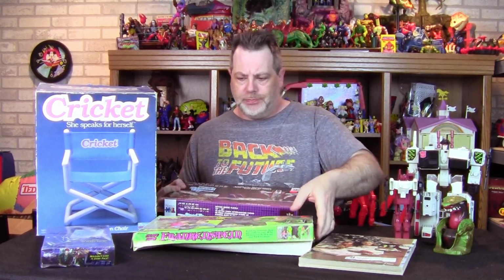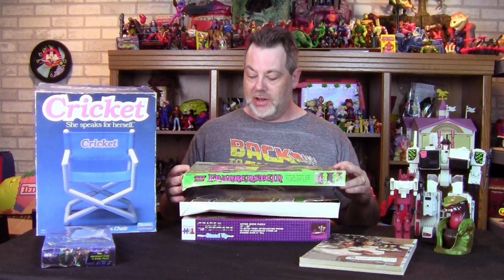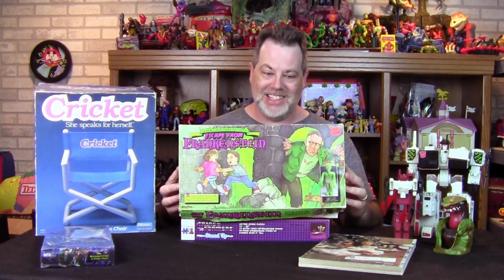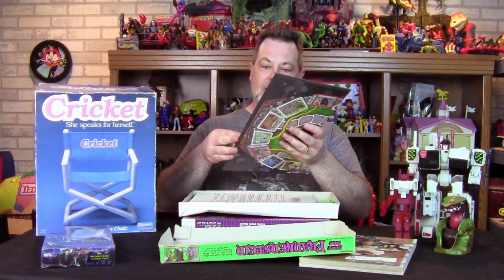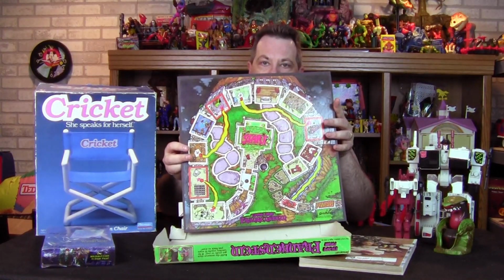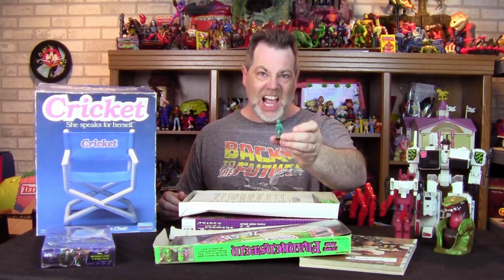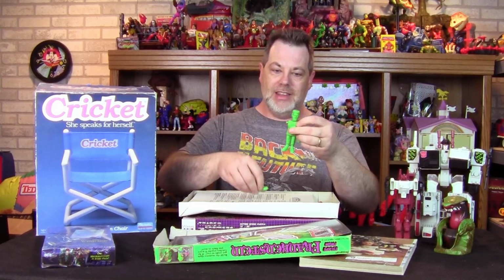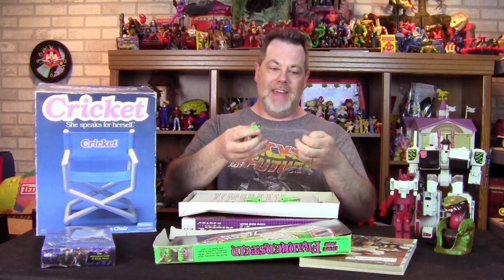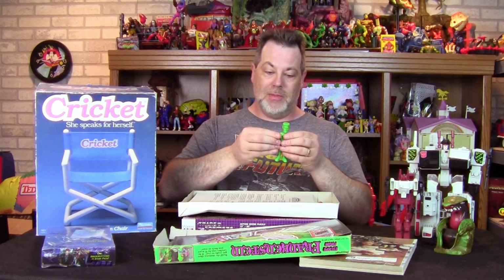Cross your fingers. Also from that same booth, I found this awesome game from Pressman. It's classic creepy monster games, Escape from Frankenstein, and it's awesome. It's just a little 2 to 4 player game with a neat looking game board. The playing pieces are these little running kids. The coolest part is that the game incorporates a pop-together Frankenstein in 6 pieces that gets put together throughout the game, and at some point, and I haven't read the instructions, Frankenstein comes to life and starts chasing after you.